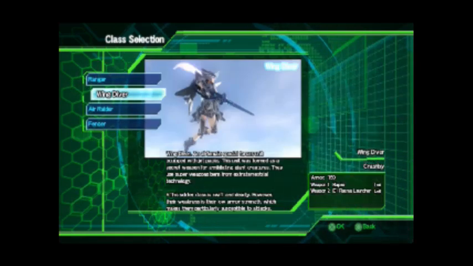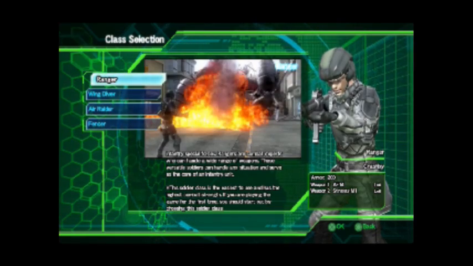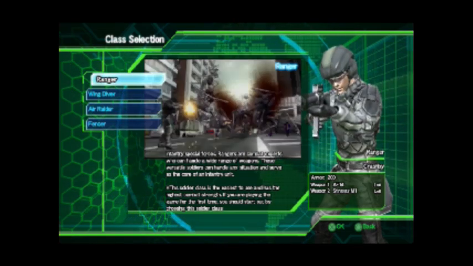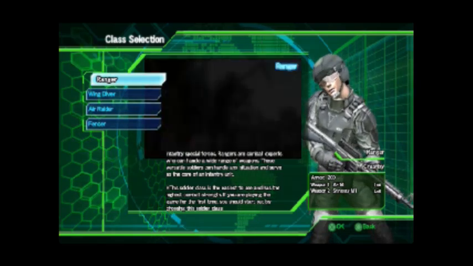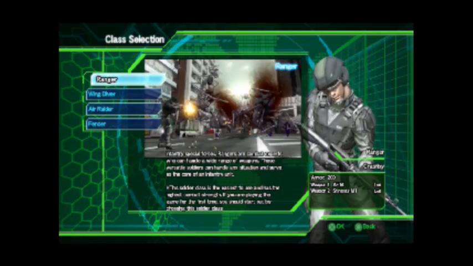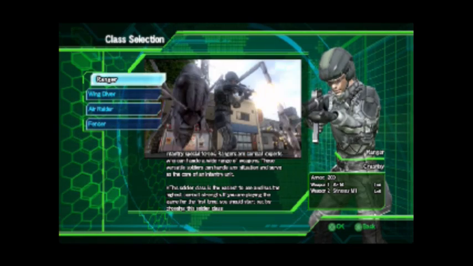Ranger. Special Forces Infantry. The core of a unit. A battle expert who can use a range of weapons to respond to any situation. So we're going to stick with the Ranger. We're going to try out all 4 classes early on, just to get a feel for how each one works.